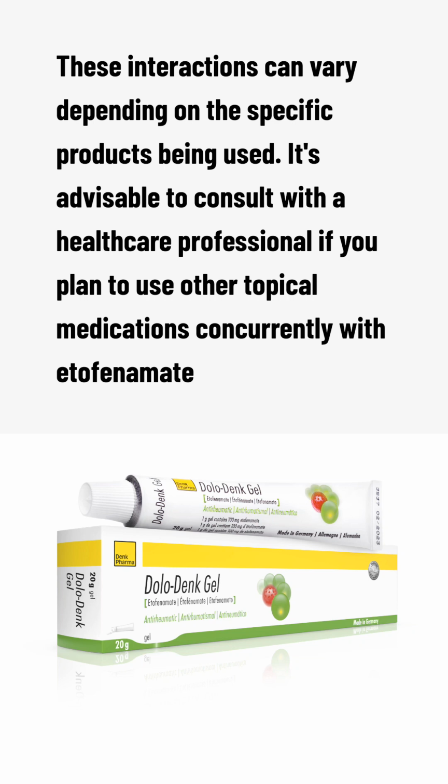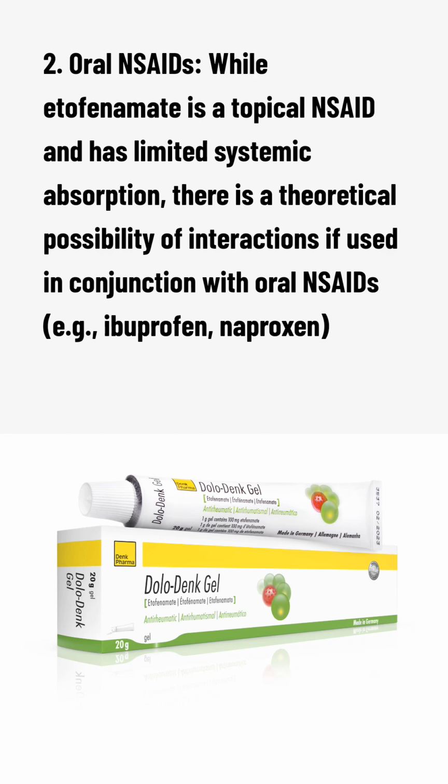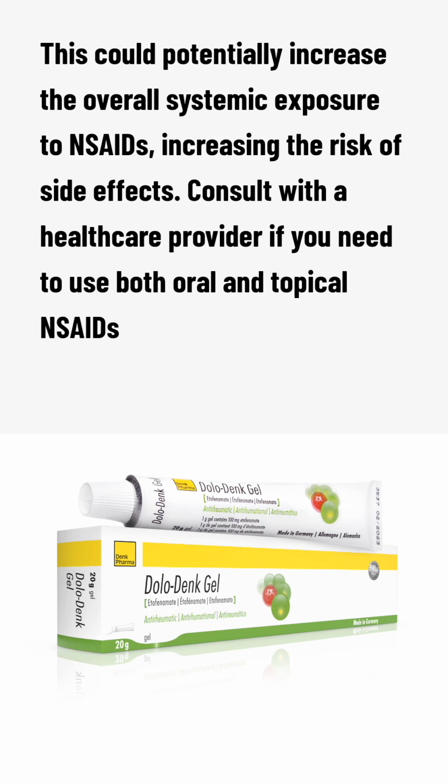It's advisable to consult with a healthcare professional if you plan to use other topical medications concurrently with Etofenamate. 2. Oral NSAIDs. While Etofenamate is a topical NSAID and has limited systemic absorption, there is a theoretical possibility of interactions if used in conjunction with oral NSAIDs, e.g., ibuprofen, naproxen. This could potentially increase the overall systemic exposure to NSAIDs, increasing the risk of side effects. Consult with a healthcare provider if you need to use both oral and topical NSAIDs.